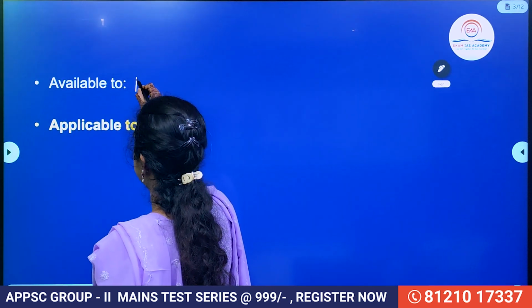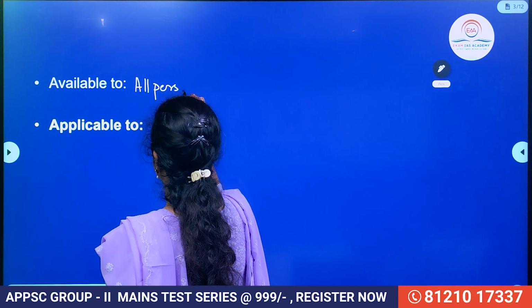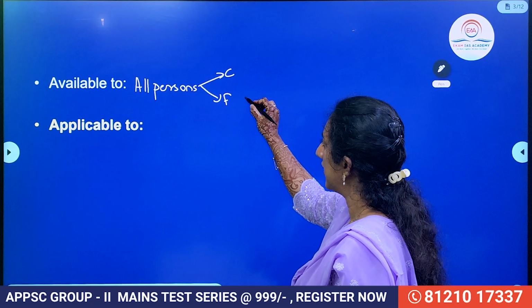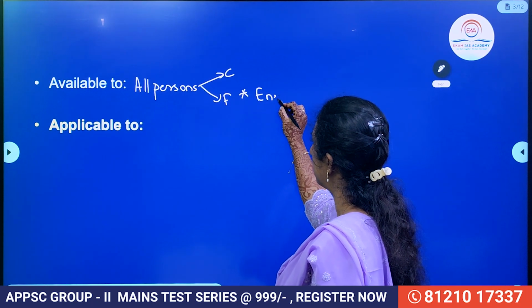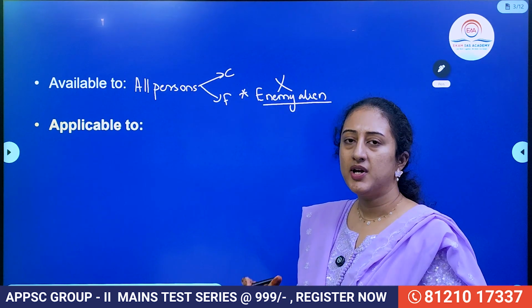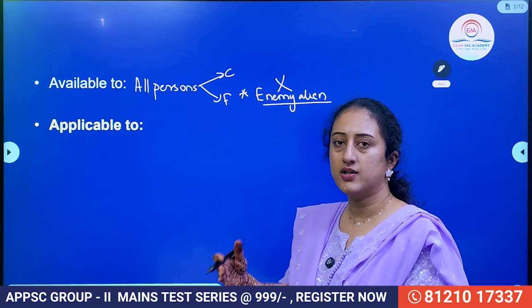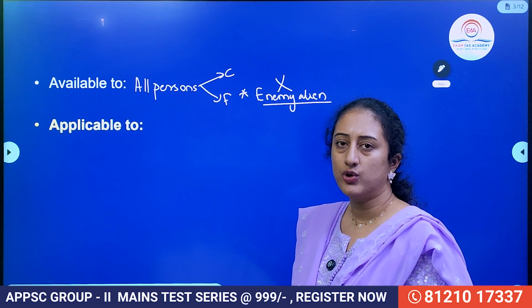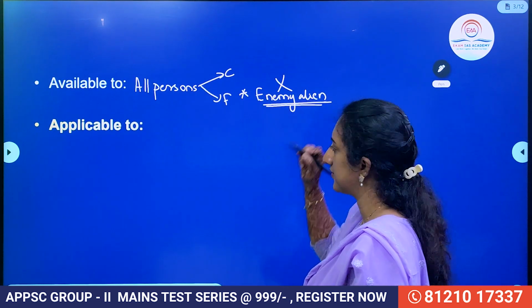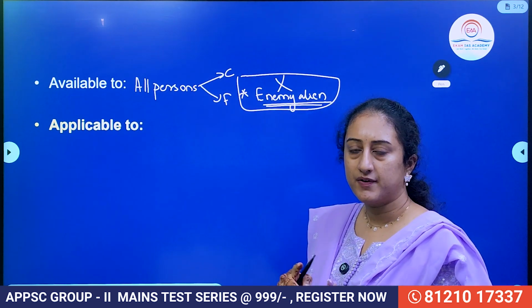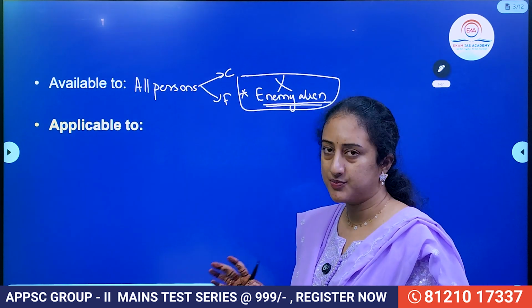Then when you see the applicability and availability, this is applicable to all persons generally. All persons here, I mean, it applies even to citizens and foreigners also. But there is a catch here. Among foreigners, for enemy aliens generally, the provisions of Article 22 don't apply. An enemy alien is a foreigner of a country with which India doesn't have good relations, right? For example, we consider our neighboring countries with whom we don't have cordial relations. Persons of those countries will be considered enemy aliens to India. For them, the Article 22 provisions don't apply. But for friendly aliens and for all the citizens of India, these provisions will apply.